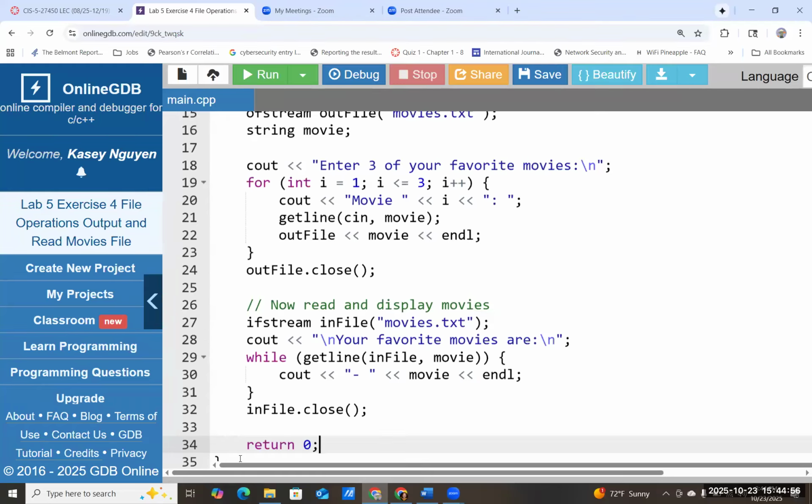So after return 0, we have a closing brace, and then that's it. So in this program, we're able to make the file, update it, and then go and read it all together. Now, sometimes you don't need both things at once, right? But you know how to do it now.